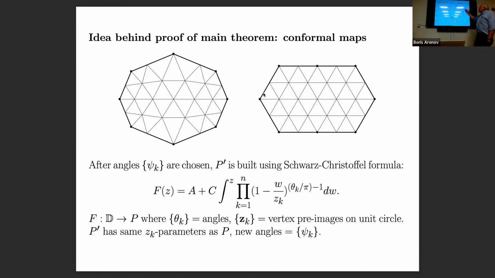So the way that we deal with finding the conformal mapping is, for the target polygon we're dealing with, we find the Schwarz-Christoffel map that maps onto that polygon. We then keep exactly the same zk's. These are the points on the circle that map to the vertices. And we just change the angles in the Schwarz-Christoffel formula to the angles we want to have, the multiples of 60. That defines an image polygon of the disk. And then the composition of these two Schwarz-Christoffel maps is the conformal mapping of one to the other that maps all the vertices to all the vertices, not just three of them. So that's the idea for getting around that. Again, if you're not a one variable complex analysis person, there's a lot to take in there, more than you could take in in 1 minute.